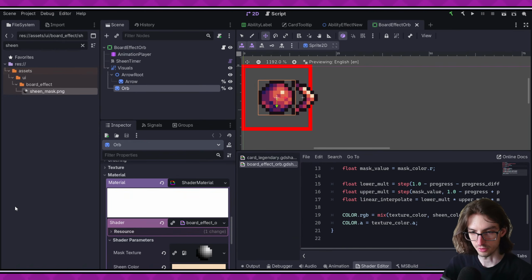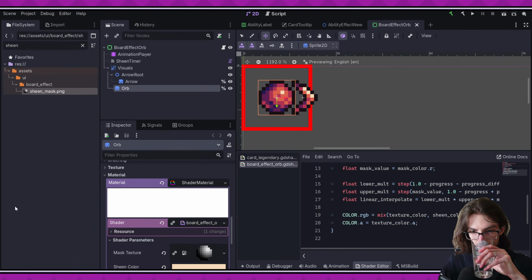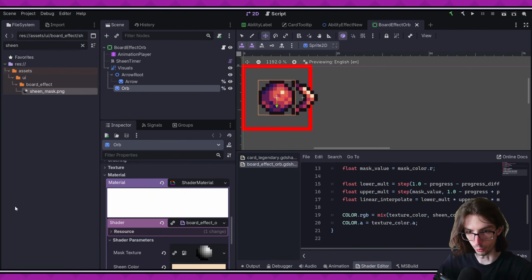Custom resources, yeah, I would say. That's hard to say without knowing what kind of data you need, but I would take a data first approach to that. Define whatever room configuration data you need in a custom resource, and then you can also define the room scene inside of the resource, right? The custom resource can export a packed scene that contains a reference to the room that it's associated with. But then in your room gen, you're just working with the custom resources, right?